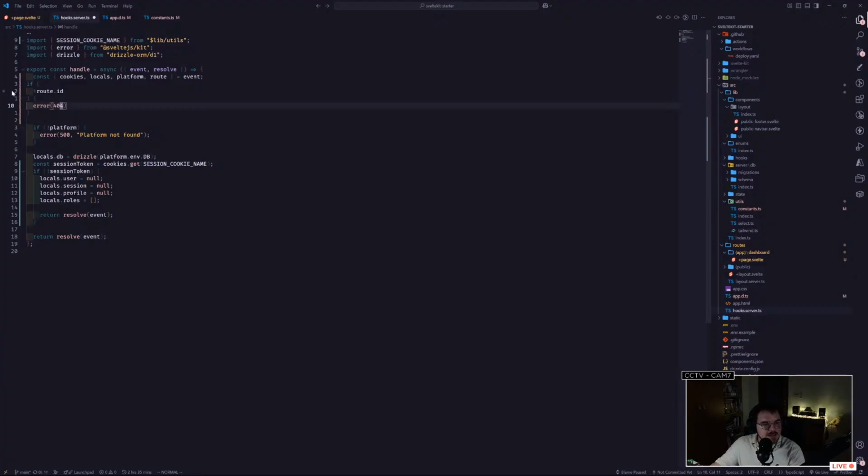This is technically done automatically because this can be a string or null, but it makes easier for us to check down further, because technically TypeScript doesn't know that at this point SvelteKit will definitely error out if it doesn't find this.